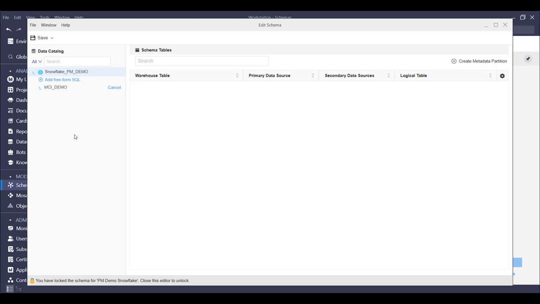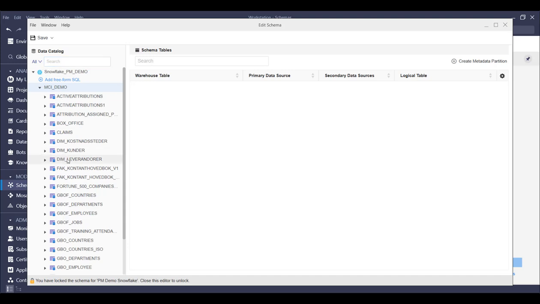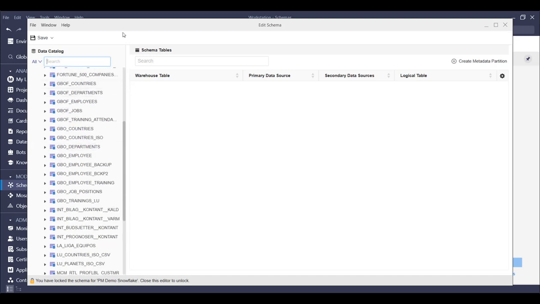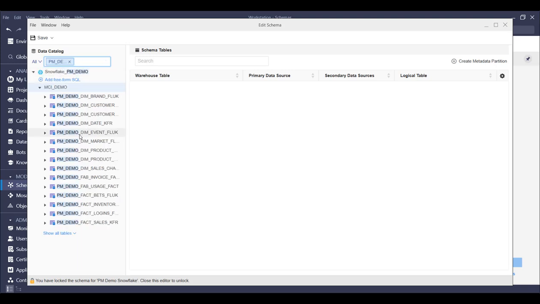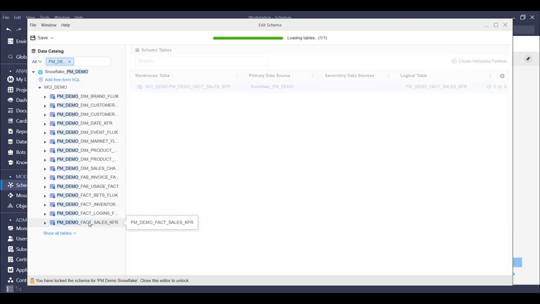and then all my tables will appear in here. So if I expand this one, see, all the tables that I have in Snowflake, they show up. In my case, I want the tables named PM demo. And there they are. So I have many of them here. I don't need all of them. So that's the part where you need to define which tables you actually need in your schema or in your semantic layer. In my case, I want the fact sales table, this one. So let me double click on it to add it to the schema.